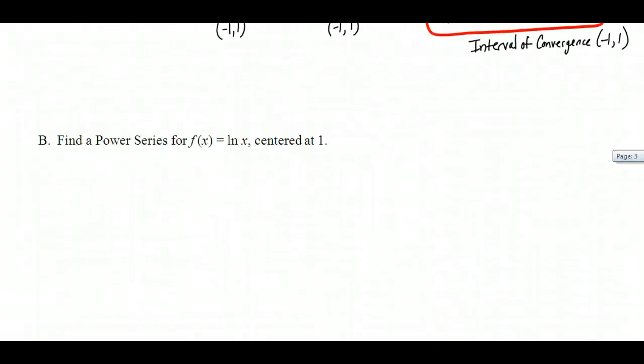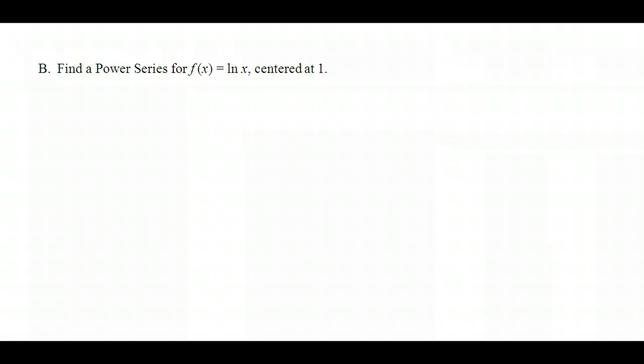To get a little bit more bizarre on you here, we want to find a power series that represents natural log of x. And we want this to be centered at 1. Why we want it centered at 1 instead of 0 is because we know 0 is not included in the domain of natural log. So this looks really ugly because so far we haven't dealt with natural log of x at all in this section. Everything's been a fraction. We've said, well, we'll take that fraction and make it look like the sum of a geometric series. And so it's our first term divided by 1 minus our common ratio.